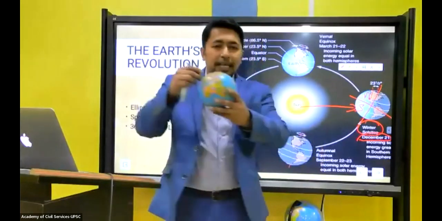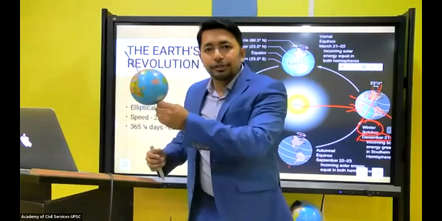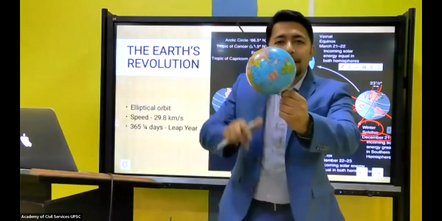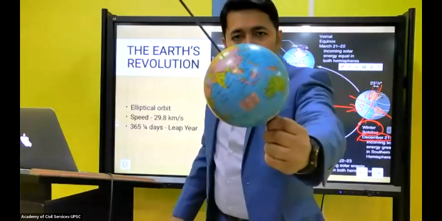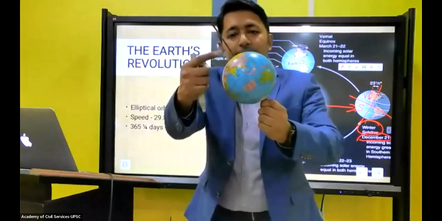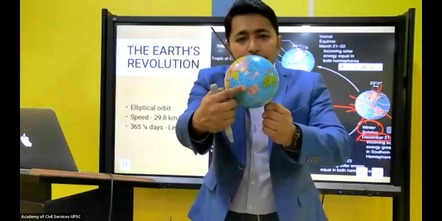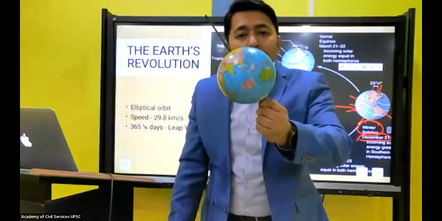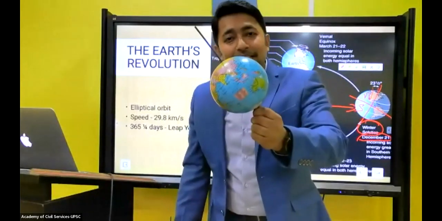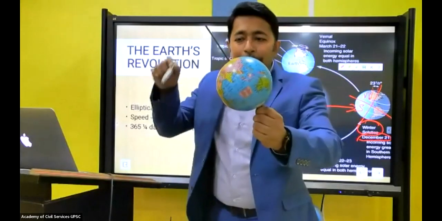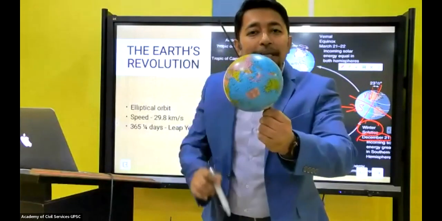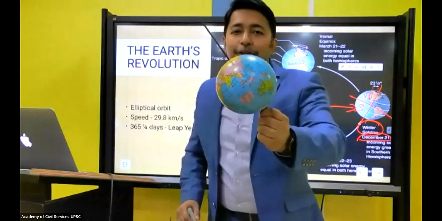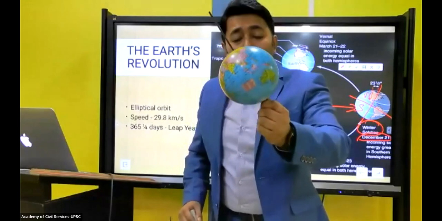Now, same way as the earth revolves and comes in this position. Now just focus on India. Are you able to see India? Yes, you are able to see India, which is in the northern hemisphere. You are able to see the equator and the southern hemisphere as well. This position of the earth, we call it the spring season. So winter will be December, the last 3 months, we will be in March. So in March, we have spring season, right? That we call spring equinox.